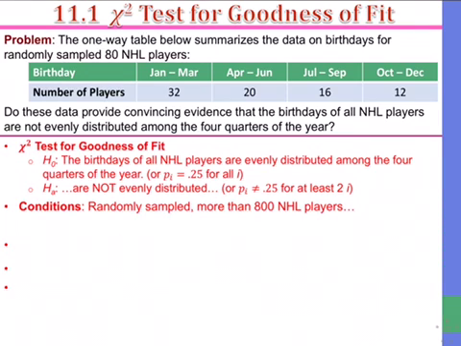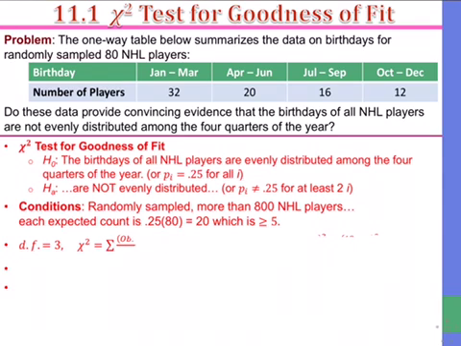So for conditions, boy, do we know these by now. A random sample. I think this says somewhere that this is a random sample. Yep, this is a random sample of 80 NHL players. We would have to say that 80 is enough, which it is, because in each category, if this were split into quarters, I would expect 20, 20, 20, 20, and that's greater than 5, that's fine. And in terms of independence, yeah, we'll say there's more than 800 NHL players. I think that's true. Let's pretend it is to make this work.